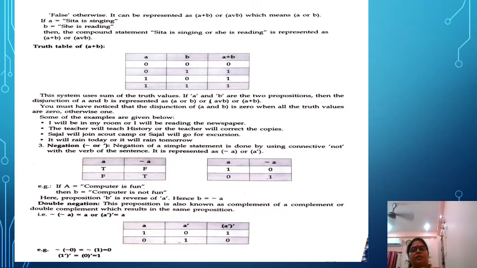A is 1 and 0, then it will become 0 and 1. It is like this only. Now double negation means if we apply negation twice, we get the same answer as the original.